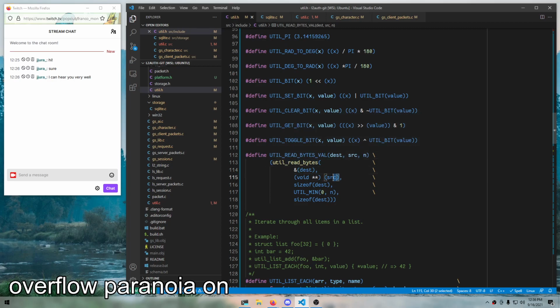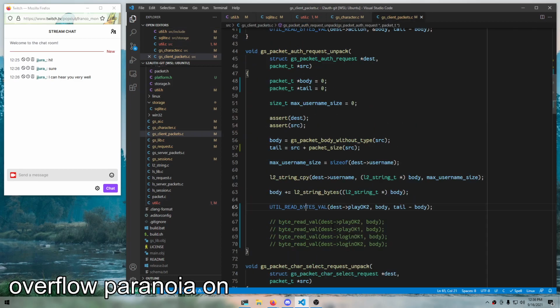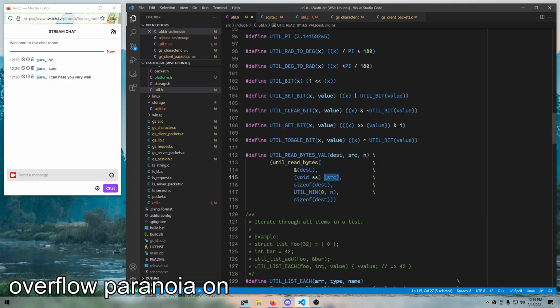The source is going to be the body, yeah, this one, and then we're sending the size of the two buffers. We're saying the destination is going to be size of this, that's fine. So if we pass an integer, that's going to be 4.